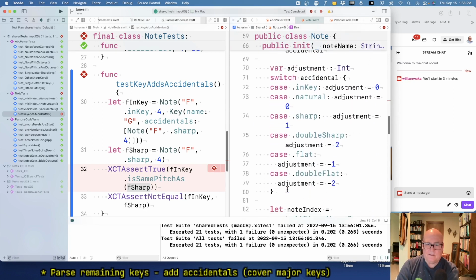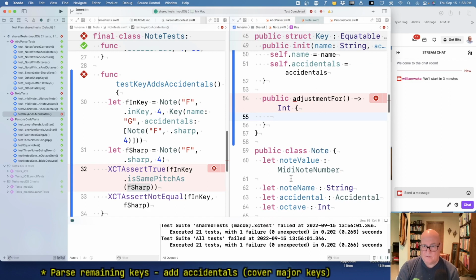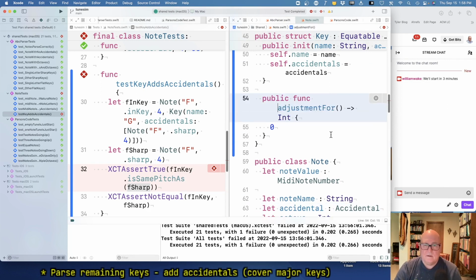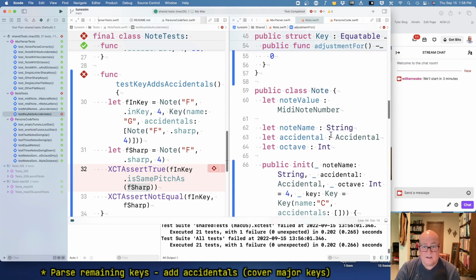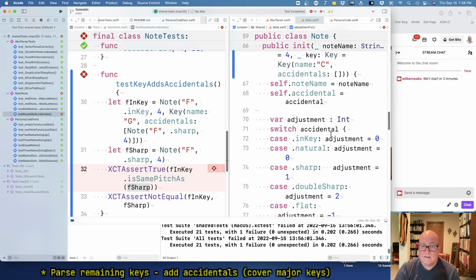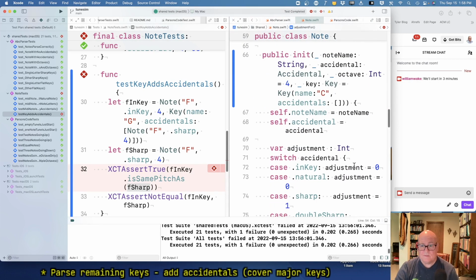Okay. And I'm going to return 0 for now. Oh, yeah, func. Kotlin has fun. We have func.